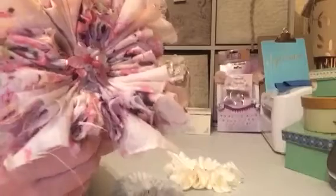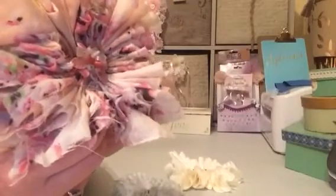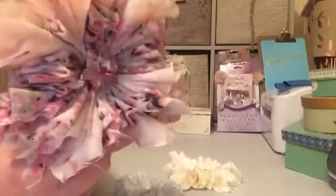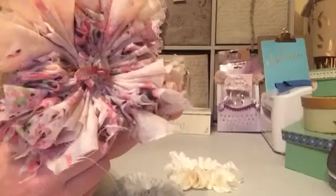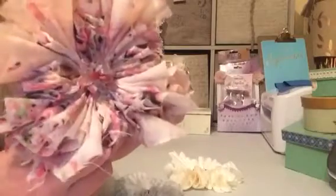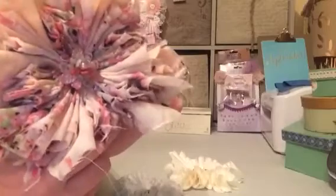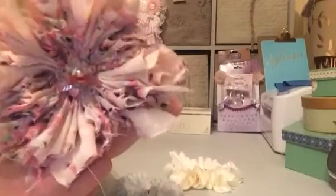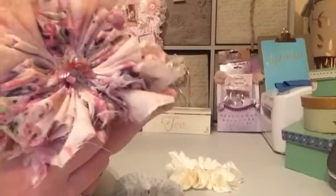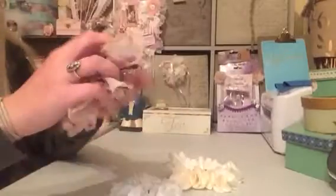And then in the centre, if I hold it up close, again, the lovely Siobhan, we did a swap. I think it was around the start of this year, maybe the middle of this year, and we decided to do an altered box, and Siobhan did the most adorable little treasure chest for me, and inside it was literally full of treasure, and there was this beautiful pair of earrings. So you can see them there, they're a resin earring, very vintage in their style. So I just popped one of the earrings in the centre because the colour is literally perfect to go with the material.